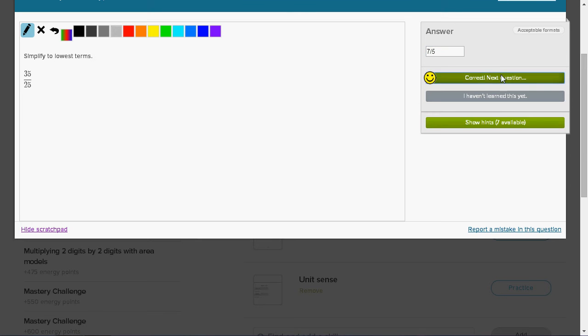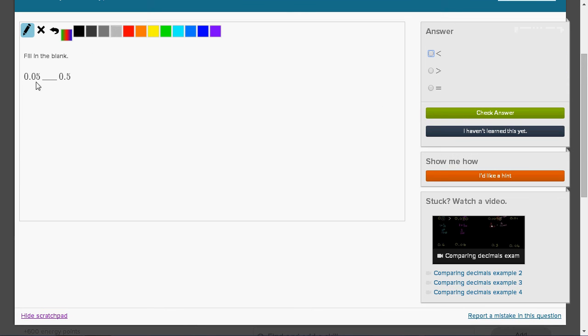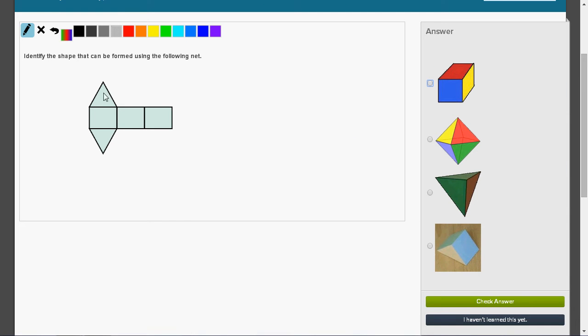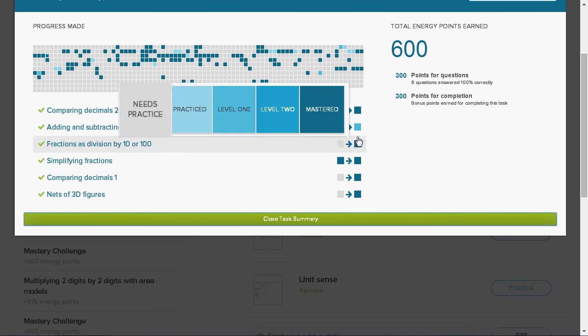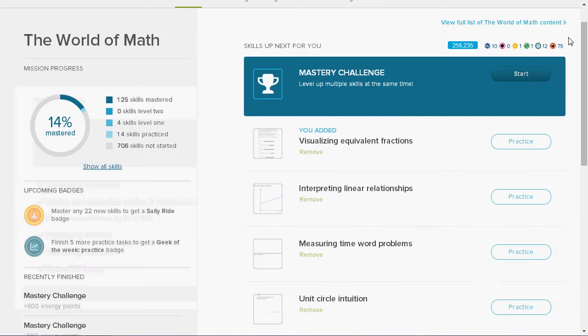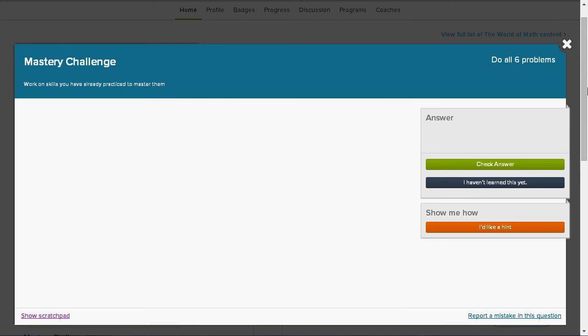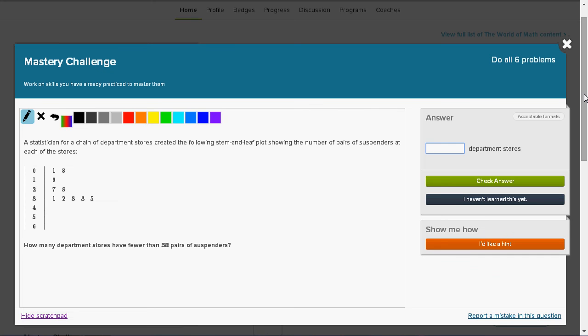Now I'm going to just go back to the main page, and I'm going to focus today on mastery challenges. So I'm going to maybe spend 10 minutes doing mastery challenges, and just random stuff will come up and I will hopefully talk you through some of it. Which is bigger? Well, 0.8 is bigger than 0.5, so it's that way round. So what's next? Next question, come on.